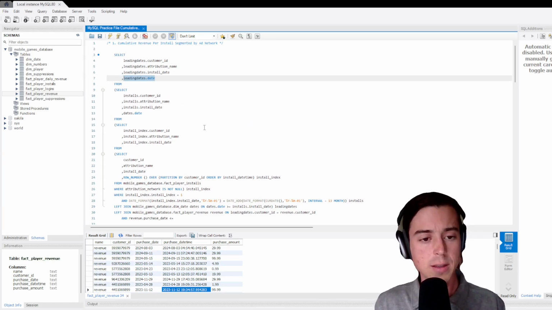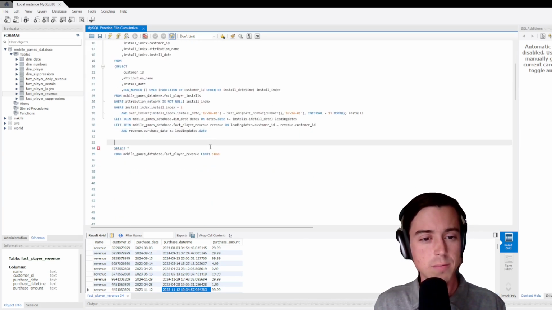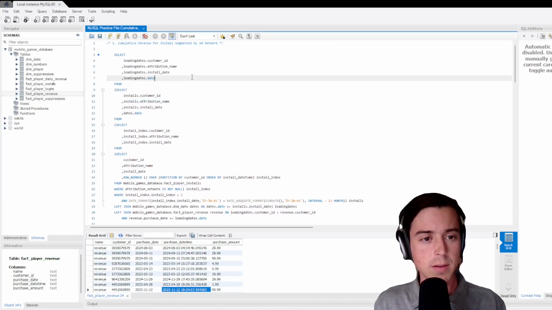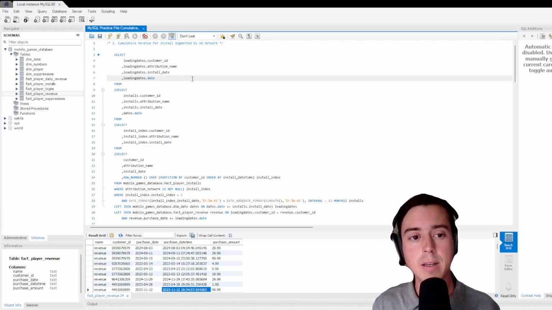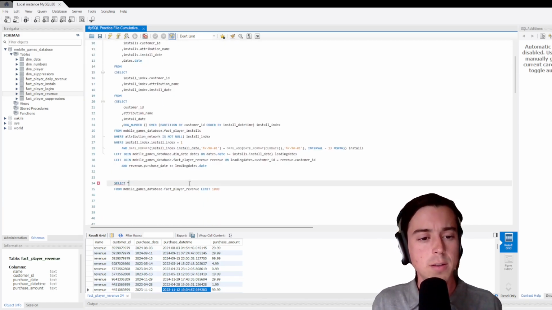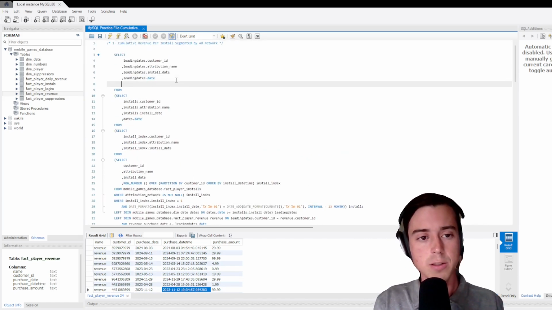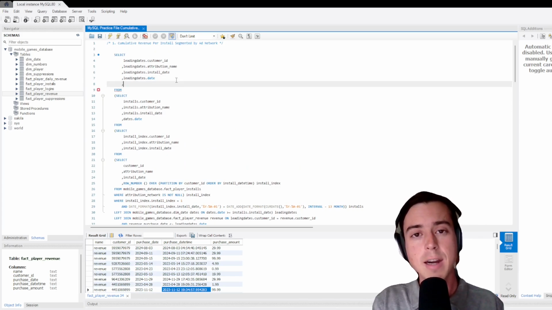So we will take this and we'll put this here. And that's how we get a running total or a cumulative revenue amount per leading date. So all we need to do is bring in and aggregate and sum that revenue from the second table, the revenue table.